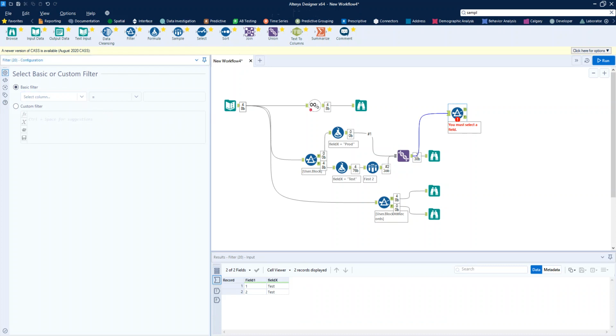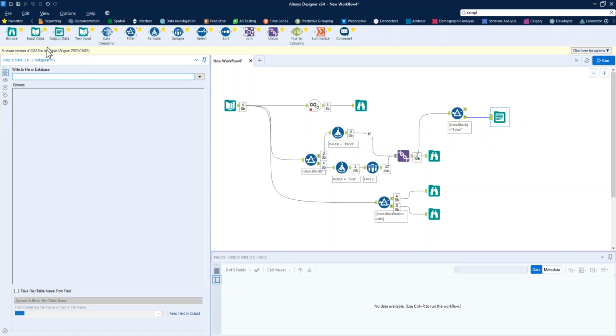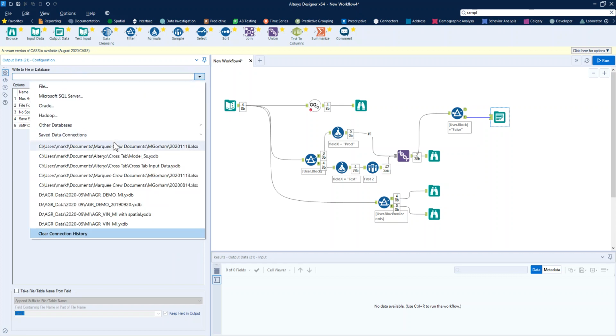and I'm going to use a custom filter, or I have to use a custom filter. User block equals false. If it's false, I'm going to actually output it to a file, which I'm just going to pick a location here.